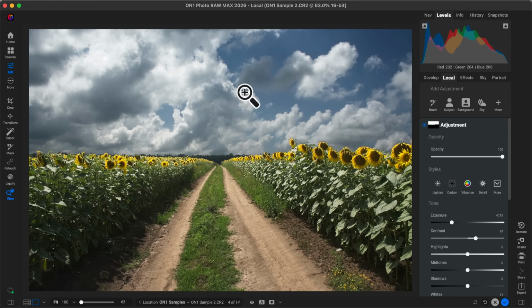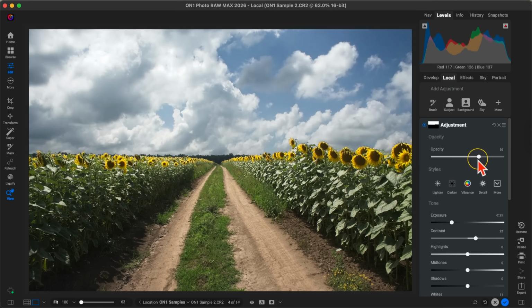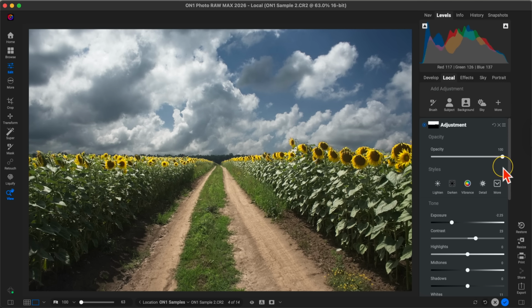Now, this would be used for a lot more of a dramatic edit here, so it really depends on the look that you're going for. So you could use either one. I'm just going to stick with the latter option here, where I've pulled back on the exposure, but using the highlights is a great idea as well. Now with my adjustment, I'll just pull back on the opacity to make sure things aren't too adjusted. Actually, we'll probably just leave it at 100 to give us a nice moody dramatic edit there.